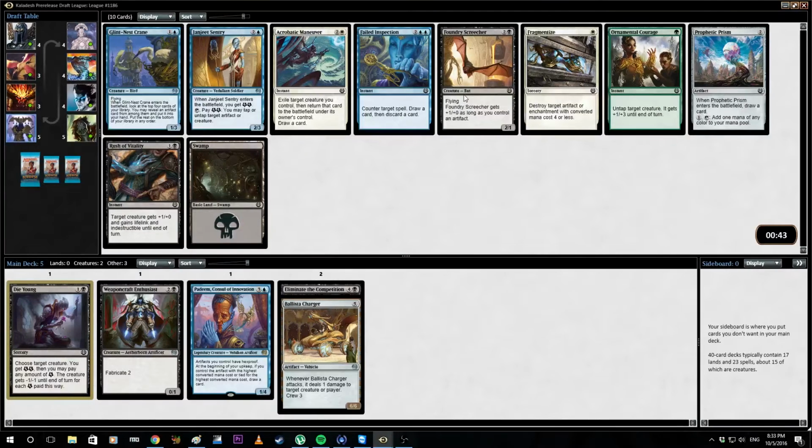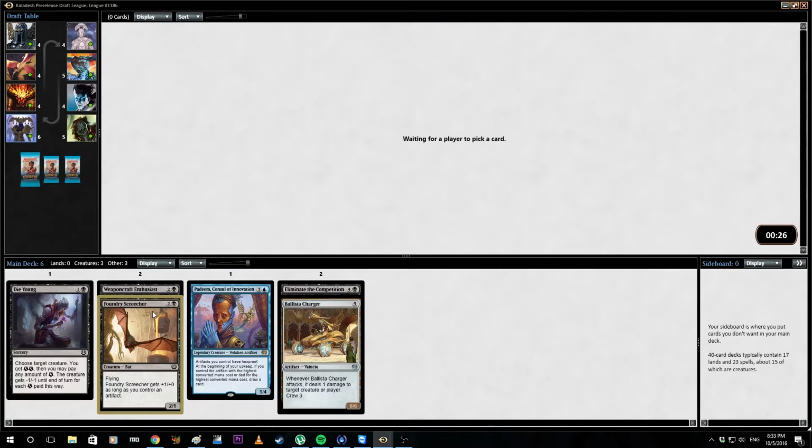Foundry Screecher is a nice aggressive creature. I think it's a little better than Glint Nest Crane. I don't want Janjeet Sentry. I've been really impressed with Rush of Vitality in my last draft. It did some good things for my opponent. But yeah, I'm going to take the Foundry Screecher here. So we're definitely black. And we'll just see if we can squeeze Padeem and blue in there. Or we'll go to another color. But I'm liking where we are right now.